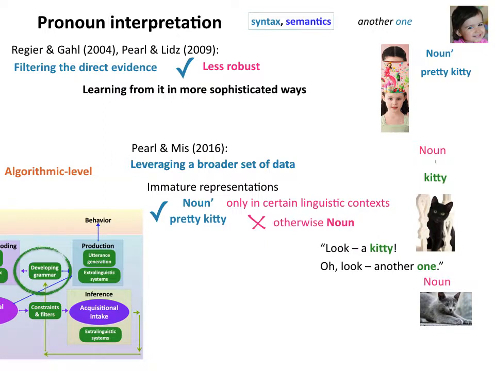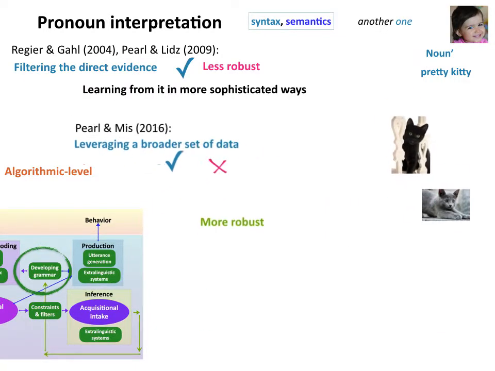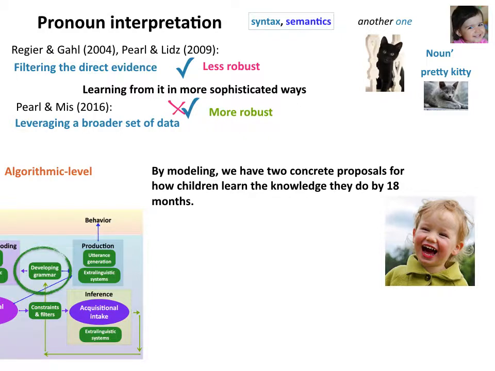But in other contexts, when there isn't a modifier present, like "look, a kitty, oh look, another one," there are 2 syntactic options for kitty. It could be a noun or an N-bar. And this learner said, well, in that case, let kitty be the antecedent, let kitty be a noun, let one's category be a noun. So it's not quite right, because adults actually don't do that, and we'll see in a minute why. But this learner does that behavior, does that acquired knowledge, for pretty much any situational context. So in some sense, it's more robust as a strategy. It doesn't depend on certain things being true.